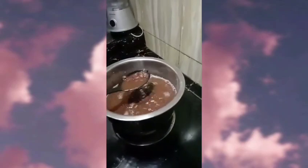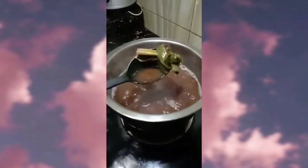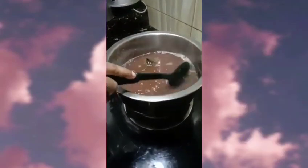I'm doing red bean porridge. See that? Oh yeah. What's that leaf over there? Okay. This is pandan leaf. Pandan leaf? Smell or not? Wow, it smells amazing.